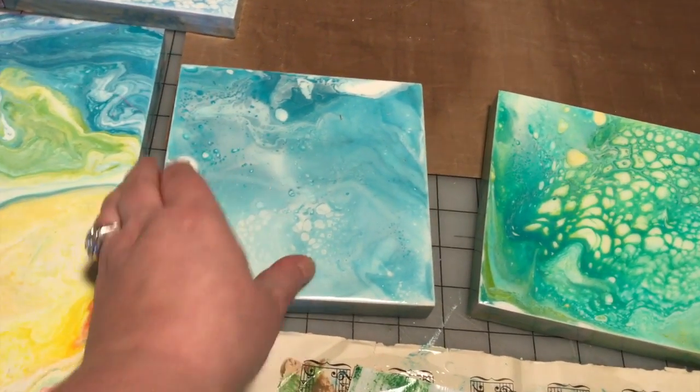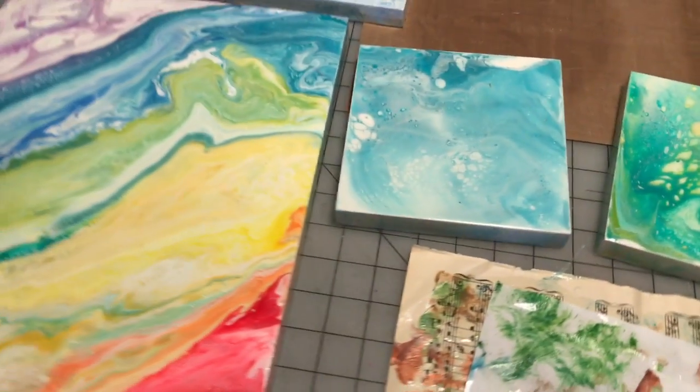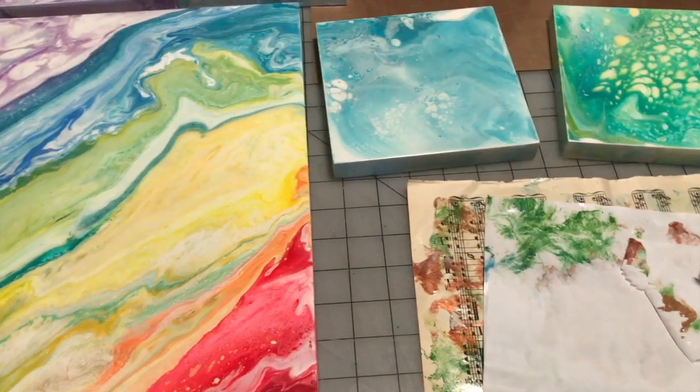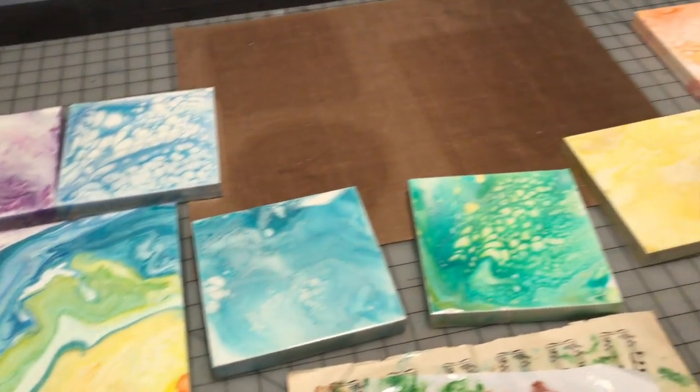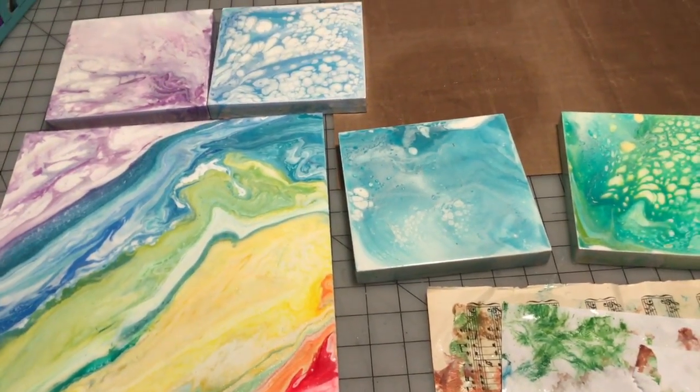Whereas with the Liquitex one, once it's dry, it's dry. It's not sticky at all. So that's the only difference I could tell other than price. So have at it, have some fun with it, and yeah, go DecoArt because I think they have a good product.